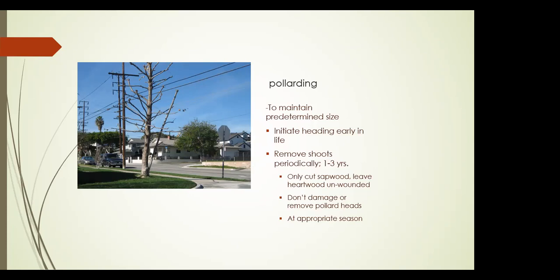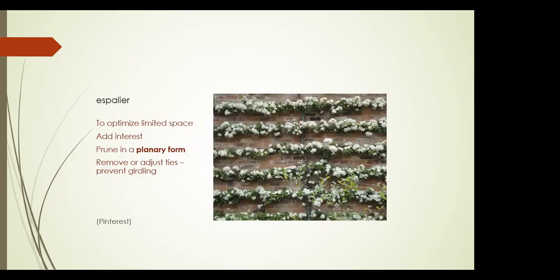Real fast, pollarding is a method of pruning trees to keep them in a certain size space. It was developed in Europe, where they were cosmopolitan long before we were. They don't have room in their little yards with their apartments, so they do pollarding. It doesn't work very well for us here because we have too much sun, but I just wanted to let you know this is one of the accepted systems.